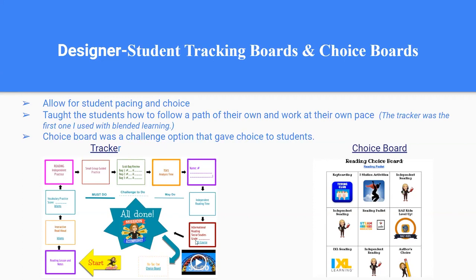And then at the end, when they were able to go through and reach their goals, they were able to move to the choice board over here. The way this worked, though, is I found that I was still getting in there a little more than I wanted to, telling them, you're going to do this one, and no, this one, this group's going to do this one. I had everybody doing some of the must do's, and then some were doing the may do's, and a couple were able to get to the challenge, which was the choice board.